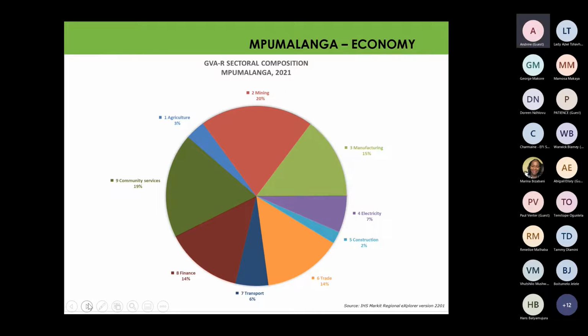One of the beautiful things about our province is our economic diversity. This pie chart, I won't go into a lot of detail, but if you just glance at it, you see the different economic sectors are probably very well represented. It's not like we're just one province who only has platinum or just one product. We've got quite a diverse, productive economy, with the major sectors in mining, manufacturing, and trade. Next slide, please.